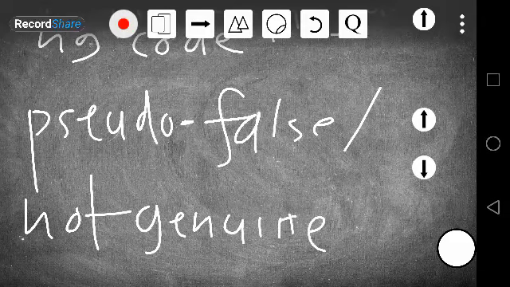So writing pseudocode allows us to lay down the logic of a problem in an almost real-like code way, without worrying about the rules and the syntax of a particular language. So we are writing the general structure or the general logic of a program without worrying about the syntax of a particular programming language.